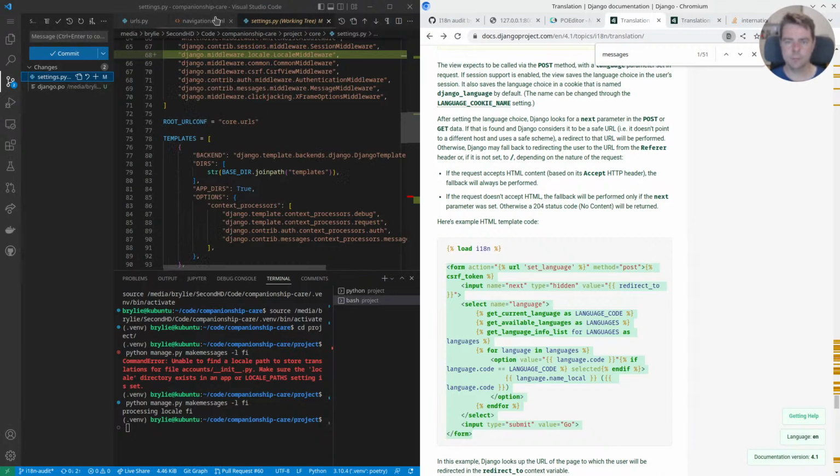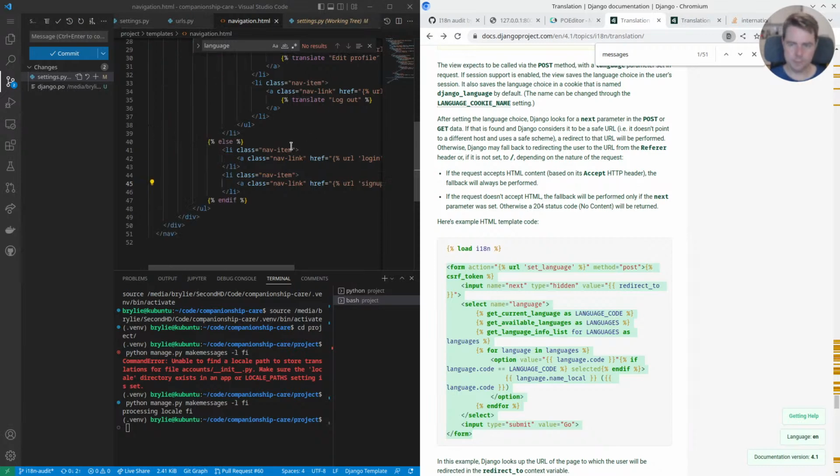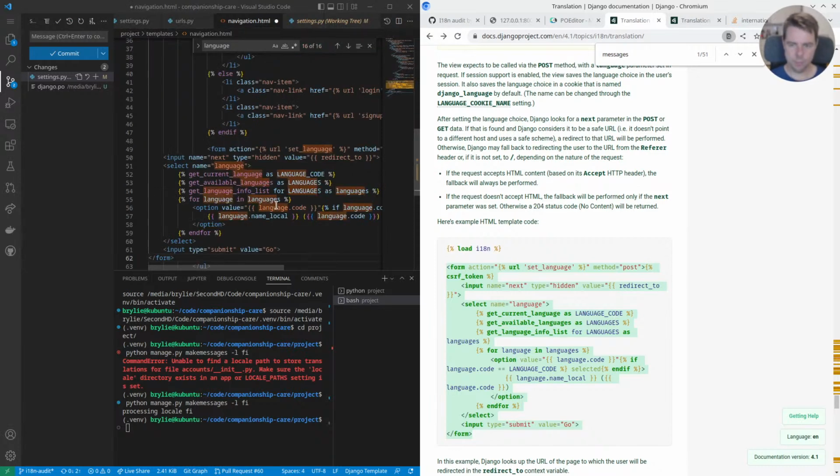All right, so let's go over here real quick. In either case we'll want a language select. Maybe I'll put it to the far right.